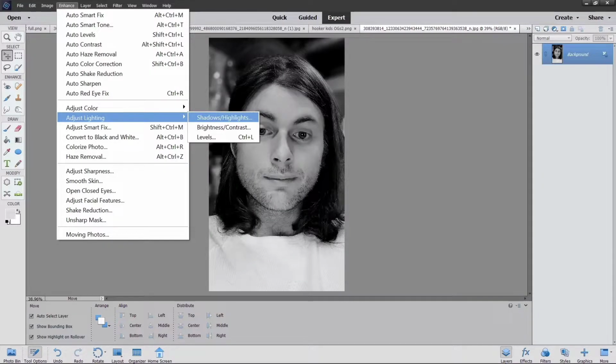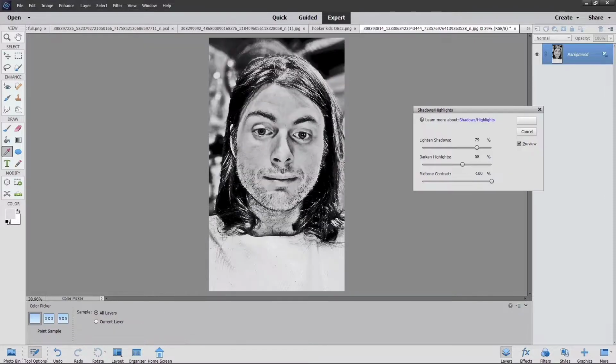Then you're going to go back to Enhance, go to Adjust Lighting, find Shadows and Highlights. Then you're going to click on that, and you'll come into the Shadows and Highlights menu. I take my midtones and I pull that sucker all the way down and try to get rid of as much of those as I possibly can, and just leave my whites and blacks and let them create the image. It just tends to work better for the laser. A lot of grays will pick up as little dots in your dither pattern and make dark places that you don't want. So it's just worth it, in my opinion, to do that. Once you're happy with how that looks, you're going to press OK.